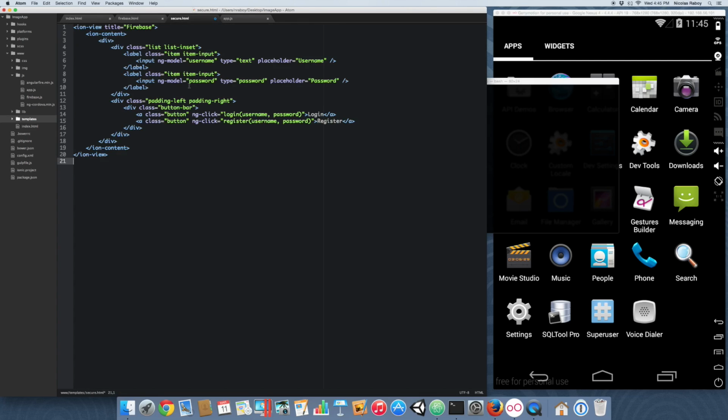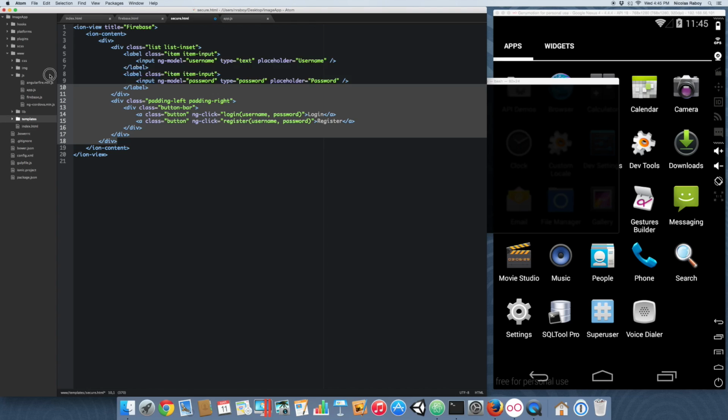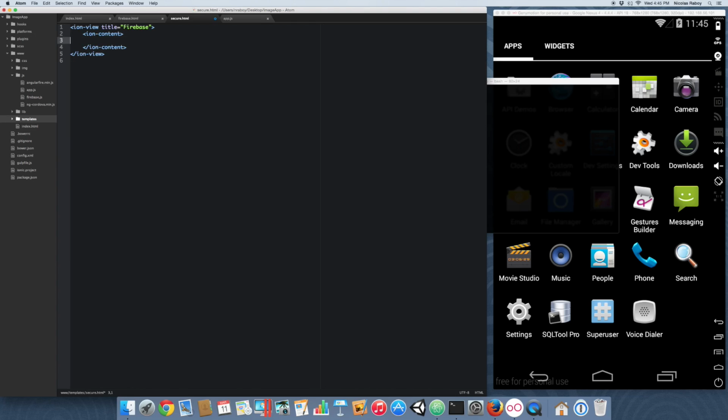The first thing that we want to do is scrap everything inside of the content. This is where things can get a little nutty here. First, let's rename this. Our goal for this screen is to have a button that's going to be responsible for taking our picture. So let's start there. Ion-nav-buttons side equals right. And we're going to create one button.